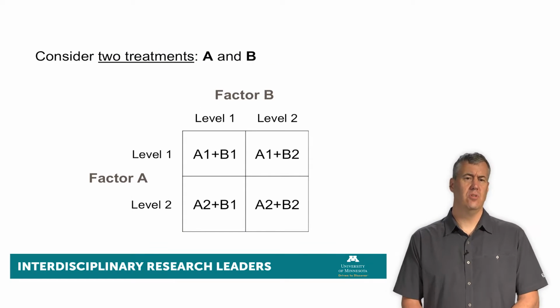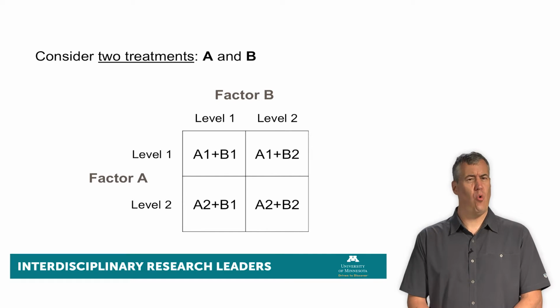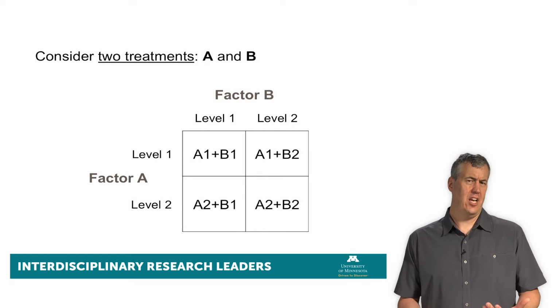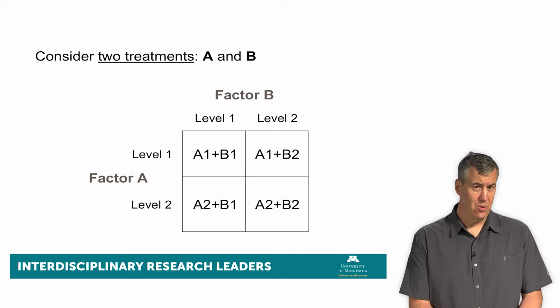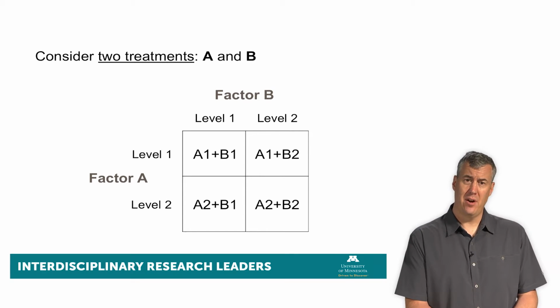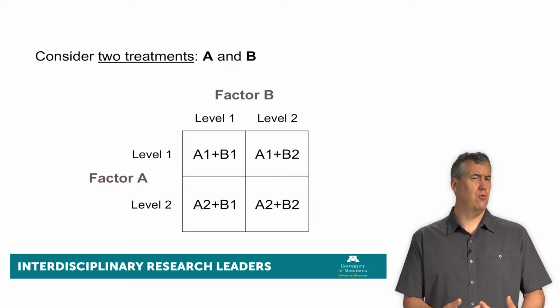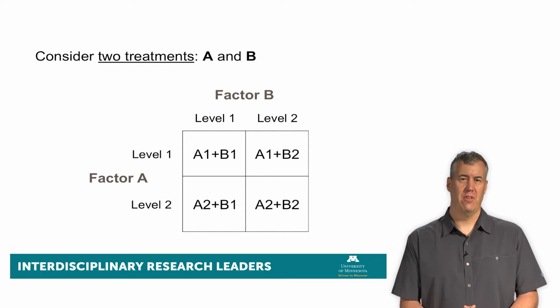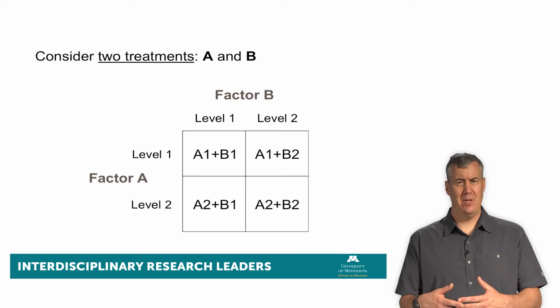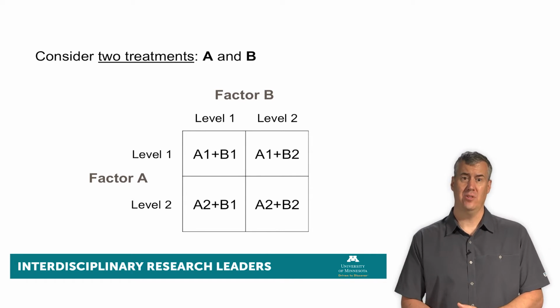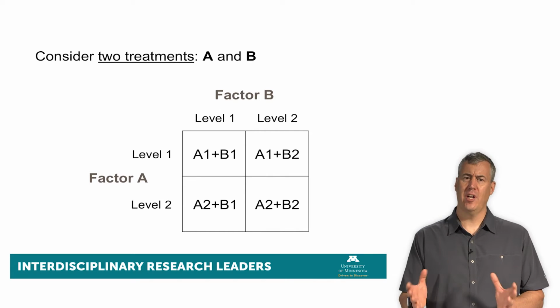We can make a simple table to understand what this factorial thing means. Again, just consider 2 treatments, A and B. And it can be anything. It can be helping people, maybe young people, learn how to read better. That's A. And B might be teaching parents about nutrition. And the question is it reading or nutrition that's improving health? So the outcome of the study might be some measure of health. How do you feel? Maybe it's blood pressure, whatever it is. But we have 2 things we're going to change.